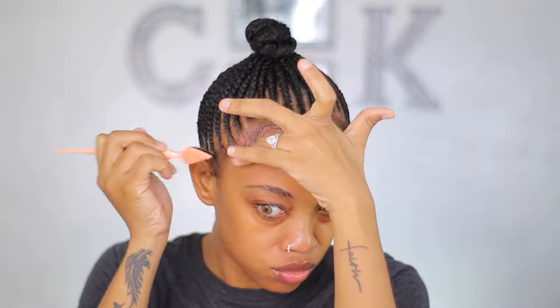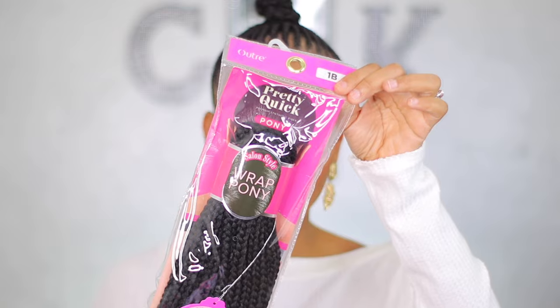And guys, my edges gave me mad trouble this one time. I don't know why. I feel like I left too much hair out, but anyways, after all the excess, I ended up with this, and I felt like my edges look super cute, and I'm just tying that down so it can sit while I go and do my makeup, and I come back, and just like that, we're back. Makeup is done. You look amazing. Our hair is snatched and everything, and guys, my hair looks super bomb. My base, my ponytail looks amazing. So we're ready to move on to the ponytail.